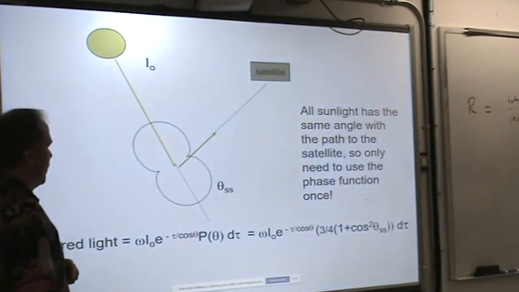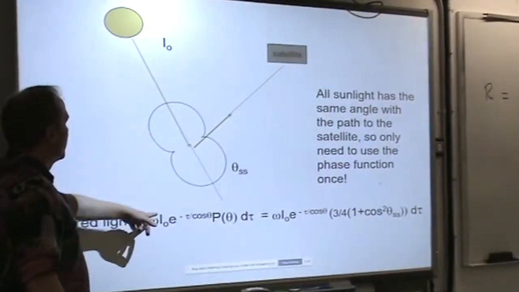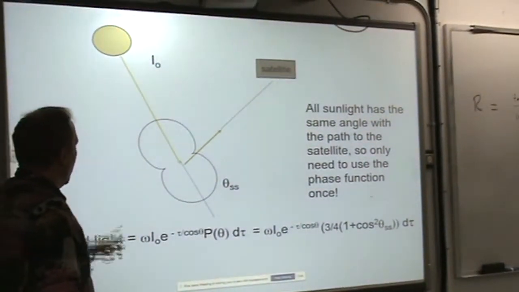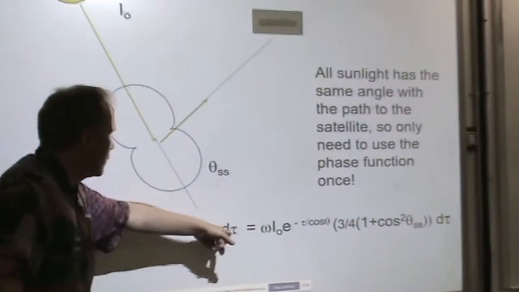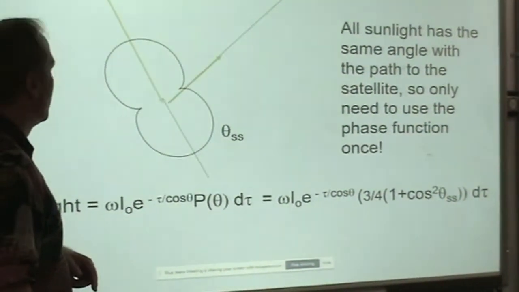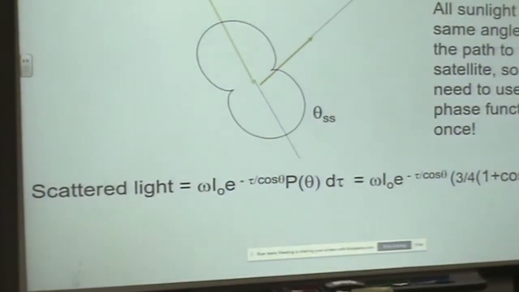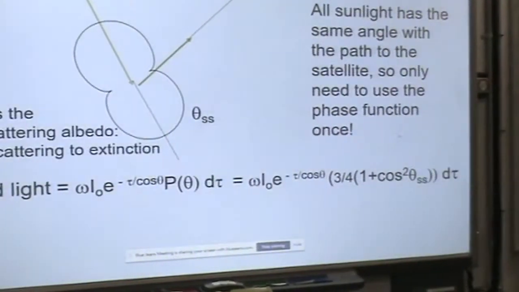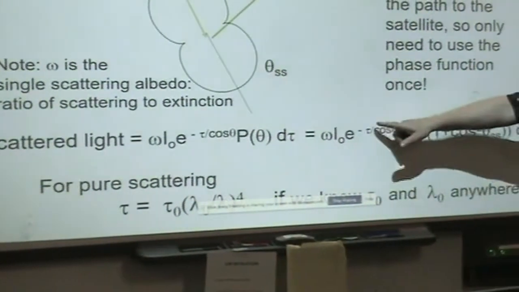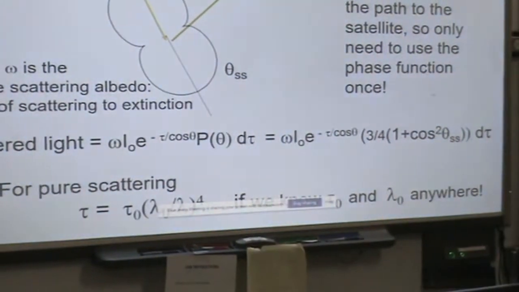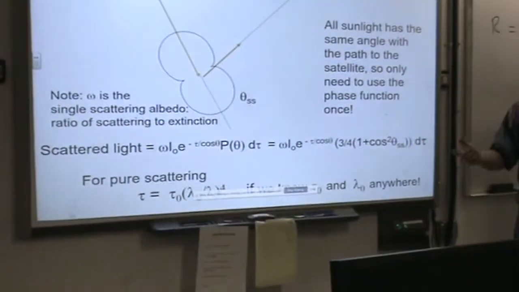Okay? So, here we go, the scattered light, of course, is going to be a single scattering of the needle, how much is being scattered. The incoming fraction of light is going to be reduced by how far it's coming in, times the phase function, times the optical thickness that we're going through. And we know what the Rayleigh phase function is, so we can just stick that there. Okay, so we have that. And for pure scattering, if we have the optical depth of one wavelength, we can figure out any of the other wavelengths. So this is actually a formula for the path radiance. This is the light being scattered towards the satellite from the atmosphere, which we want to get rid of.